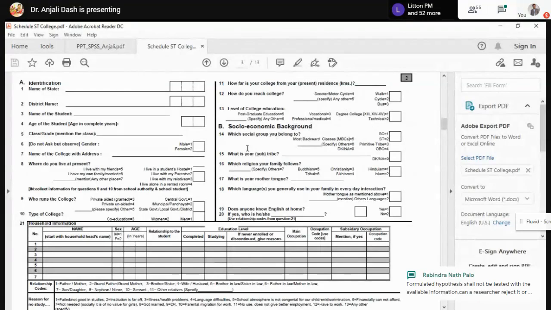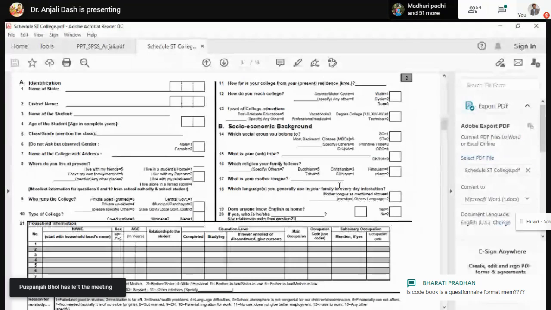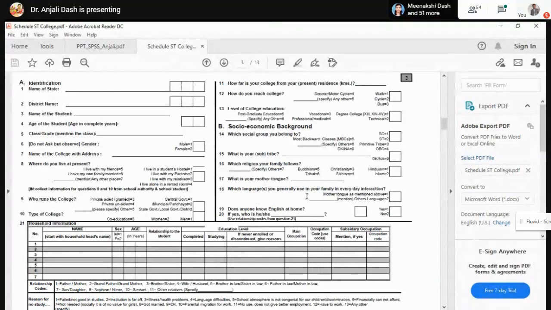Like that, one question, whatever I have explained. Which religion your family follows, religions are also given. What is your mother tongue? Mother tongue is also given in the box. Which language you generally use in your family in everyday interaction.